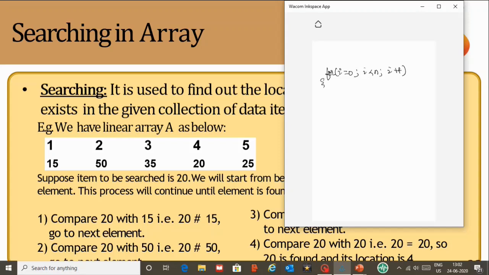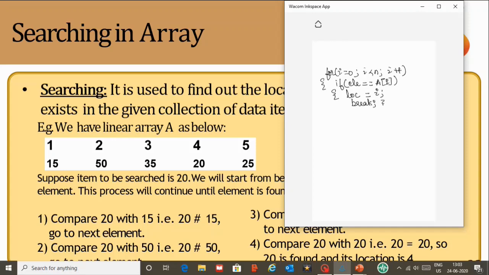How do I do that? I will have an if, right? Whenever I compare, you use an if. If ele, whatever the user has entered, is equal to a[i], then what will I do? loc is equal to i and break.